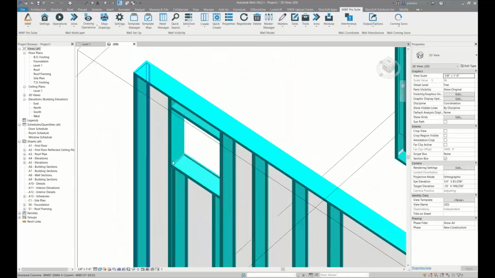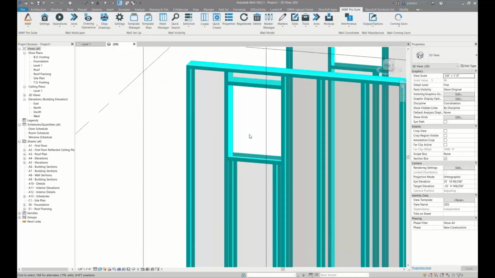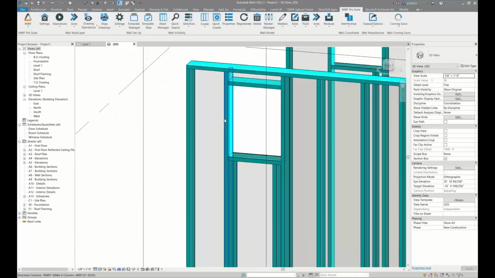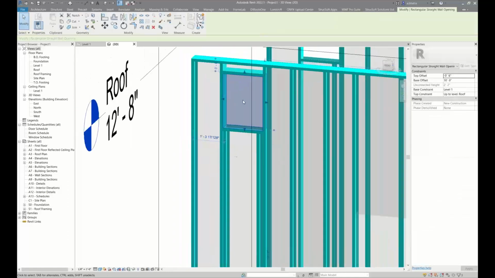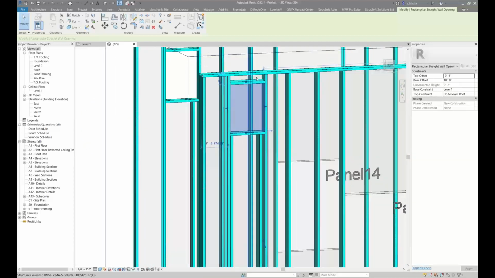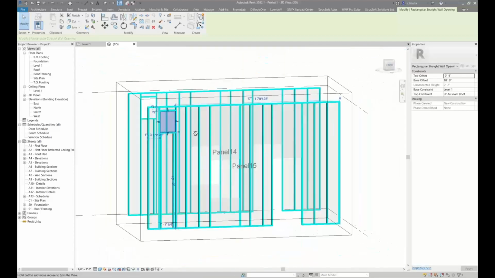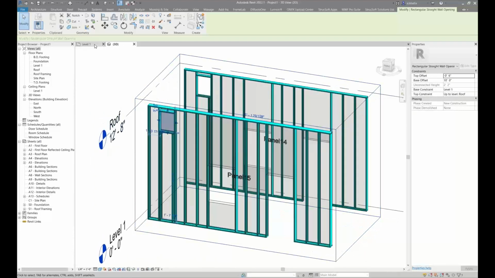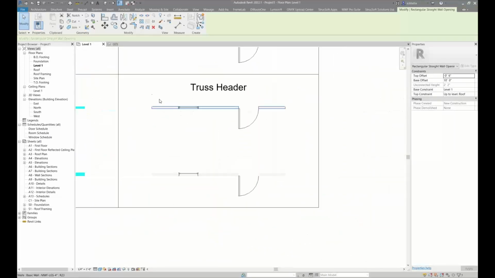Okay, and then for the vent framing over here, it will frame it based on whatever members you've selected. So this is what our vent framing looks like. Okay, so it creates these little jacks underneath to help support that opening there. All right, so that's our vent framing and kings only.